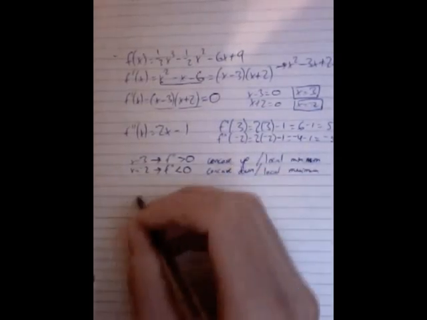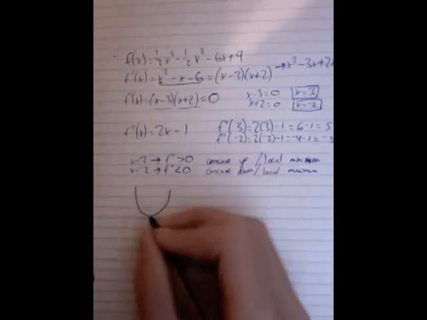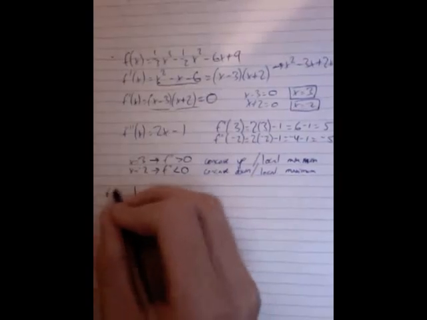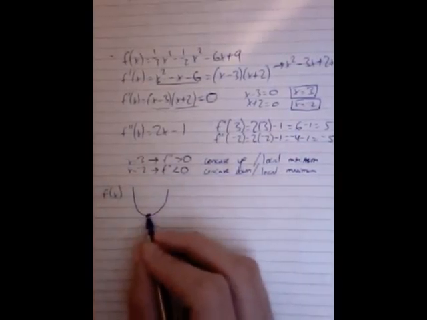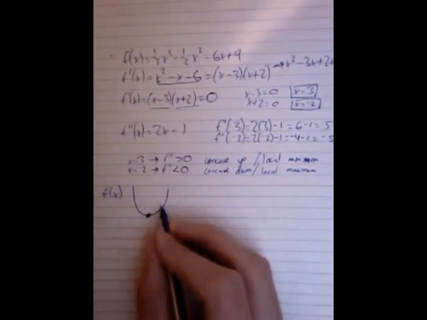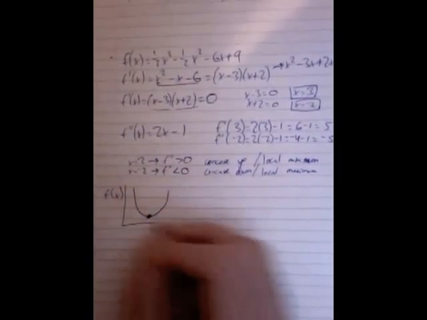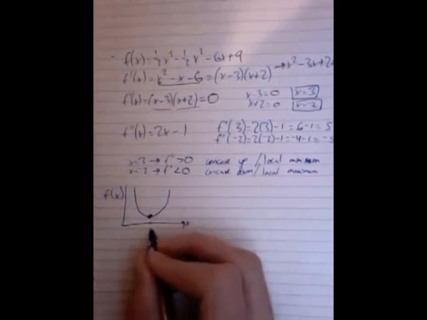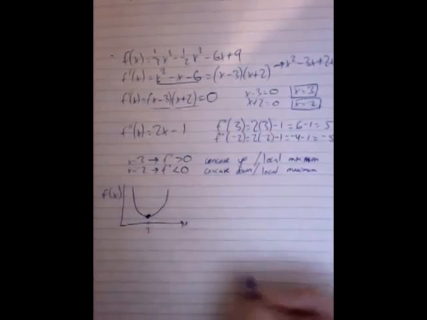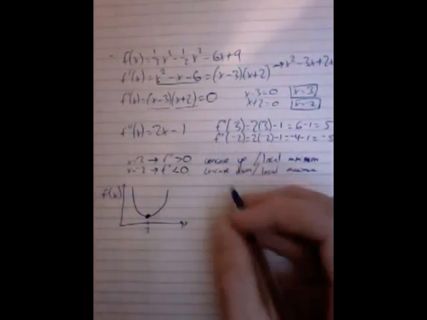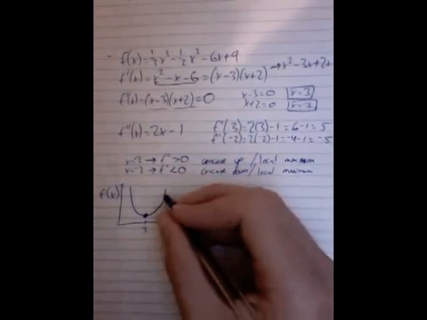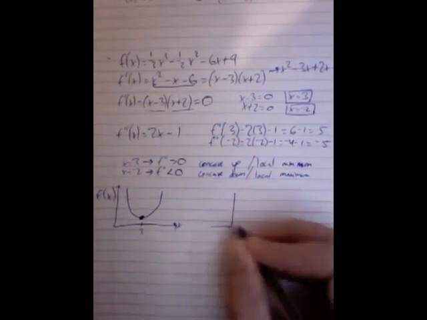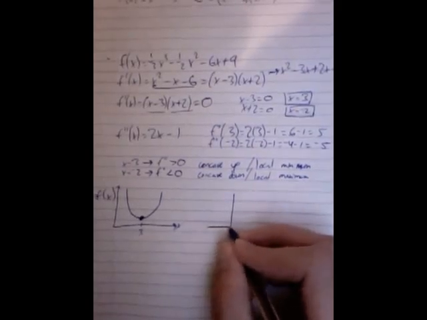maximum. Because remember, if something is concave up, it looks like a U, and your point is going to be here. Like this would be f of x right here. You see how that is lower than all the other values, and this is your x-axis. This would be x equals 3. And then for the case of x equals negative 2, let's say this is farther to the left.